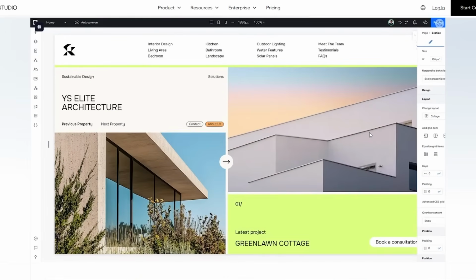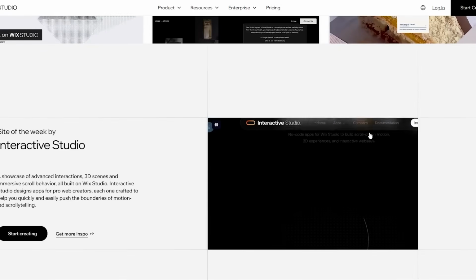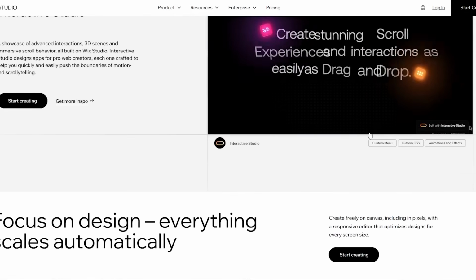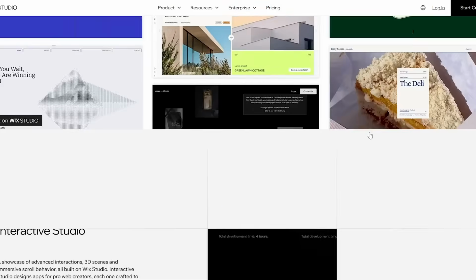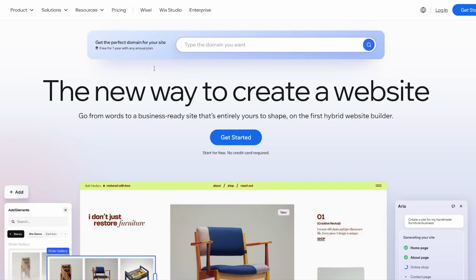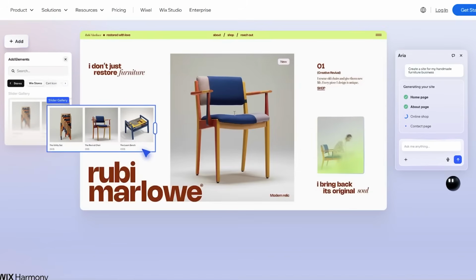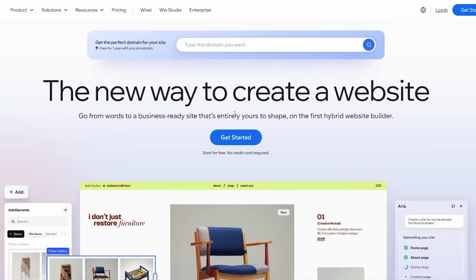Now, before we open the builder, it is worth taking 2 minutes to clarify the difference between regular Wix and Wix Studio, because the two products have different interfaces and different target users. And of course, choosing the wrong one wastes a lot of time. Now, regular Wix, what most people think of, is the original drag and drop builder. It's highly beginner friendly, easy to pick up, and works well for simple sites. The trade off is that it has more design constraints. Elements are going to snap to a grid, layout flexibility is limited, and the result tends to look like a Wix website rather than a custom designed website.